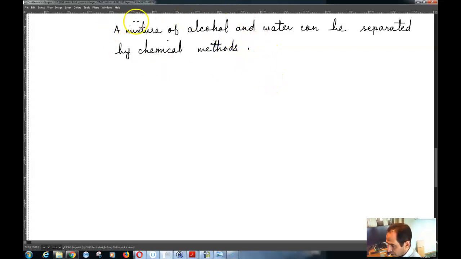Now, of course, this is not a compound statement. This sentence cannot be considered as a compound statement with and. Your and is over here, but this and is not making this sentence a compound statement. This and is a part of this phrase which says a mixture of alcohol and water. So that doesn't mean that it's a compound statement.